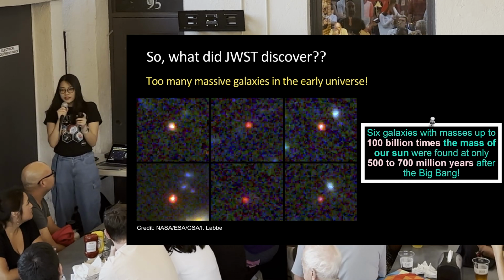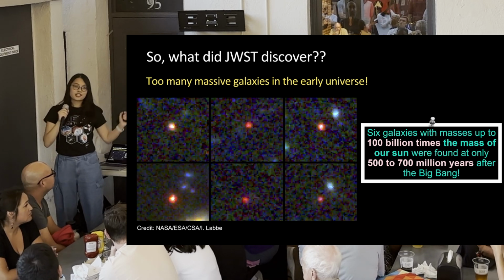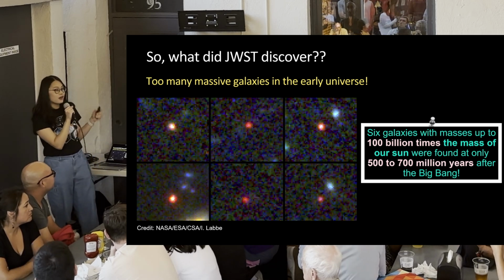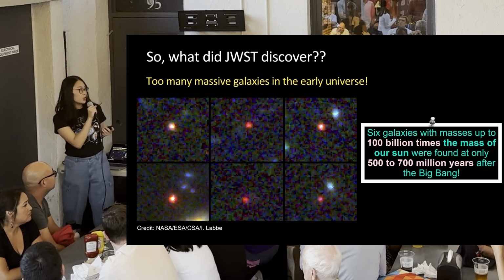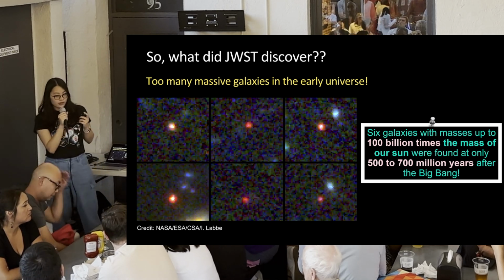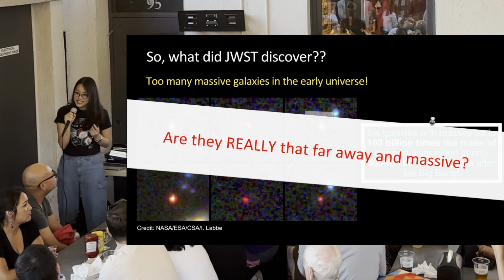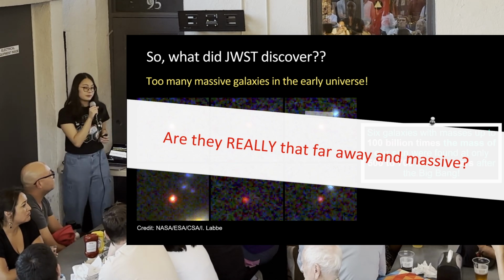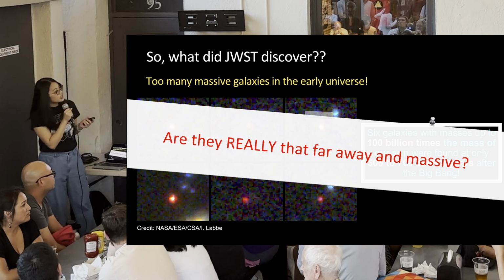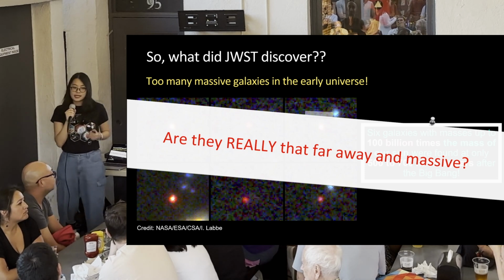But one thing we need to remember is that before just coming up with a completely new theory to account for the abundance of these unusually massive galaxies in the early universe, there's another question we need to think about. Are they really that massive? And are they really that far away as people thought in the beginning? And to answer this question, we need to actually go back to the very beginning.